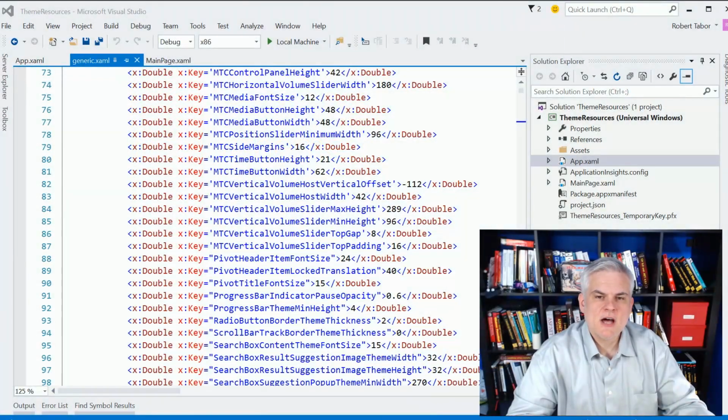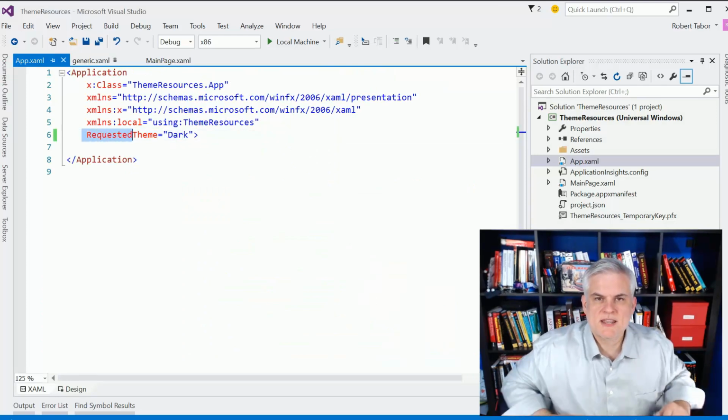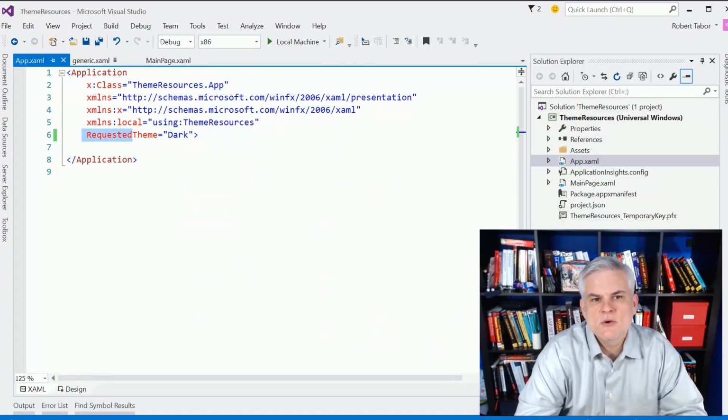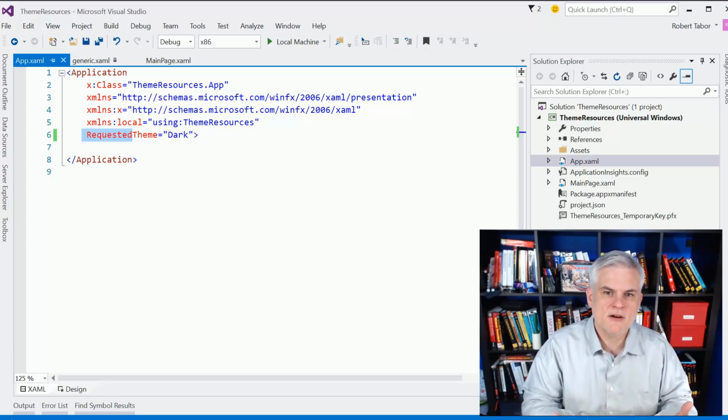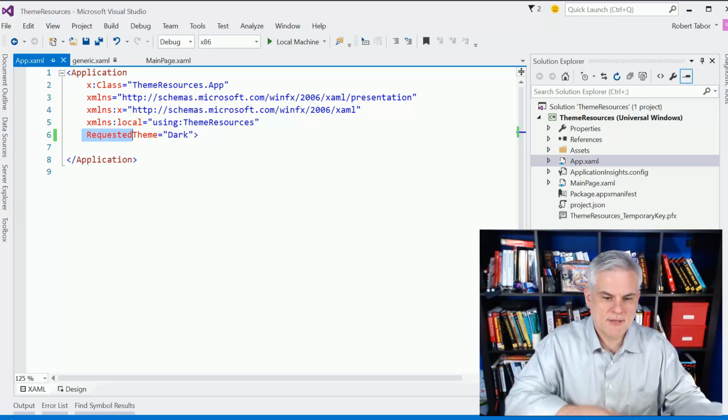All right, finally, a moment ago I said that you could request a theme, and I wanted to emphasize the fact that it's merely a request, and even the property says requested theme. So if the user is using one of the high contrast themes on the desktop, it's going to override the requested theme as well as any styles that you create for your controls. So high contrast themes are for accessibility for people that are vision impaired, and that takes precedence over any aesthetic that you might want to use for your app.